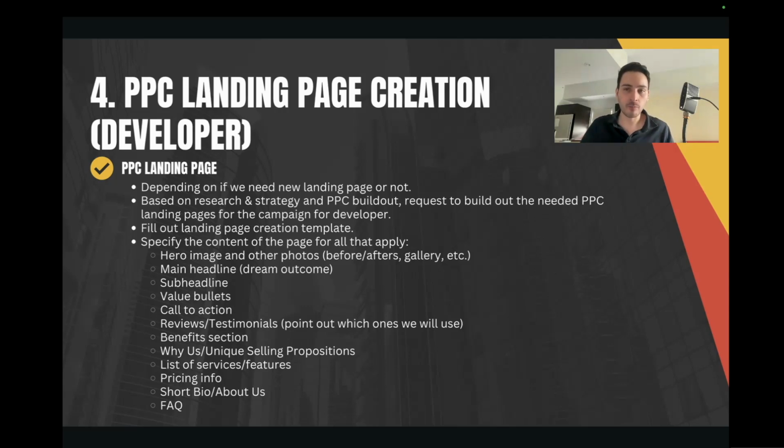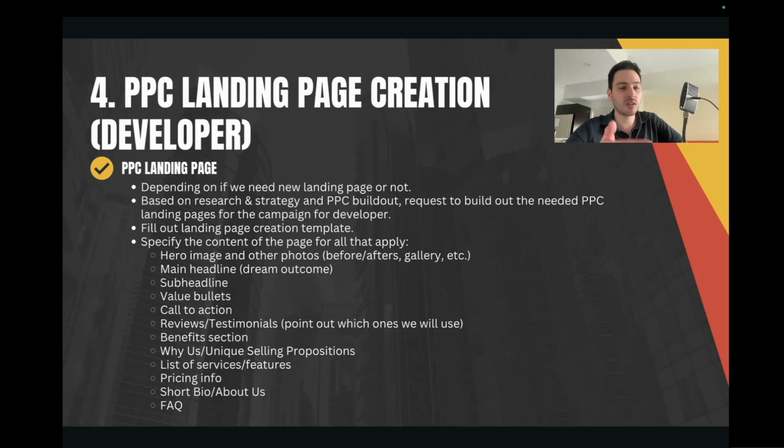And part of what we do as well is that we will fill out a specific template for landing page creation, and we want to specify the content that's going to be on the landing page. So we want to specify what's going to be the hero image and other photos that are going to be on the page. If it's a medical client, before afters are going to be very important. An image gallery we want to have in the page, or different photos that we want to have in the page. The main headline, which is generally going to be the dream outcome, subheadlines, value bullets, everything that applies basically.